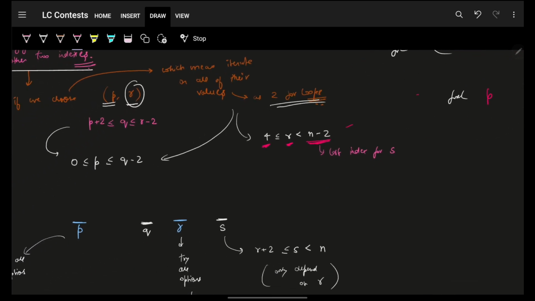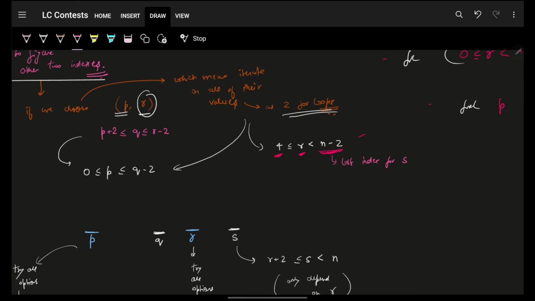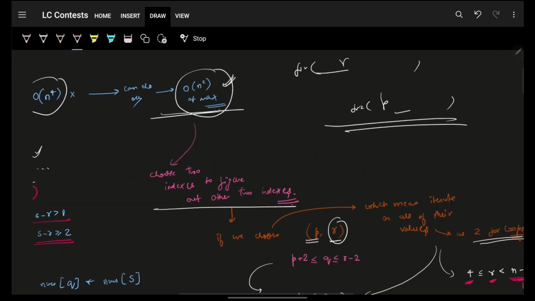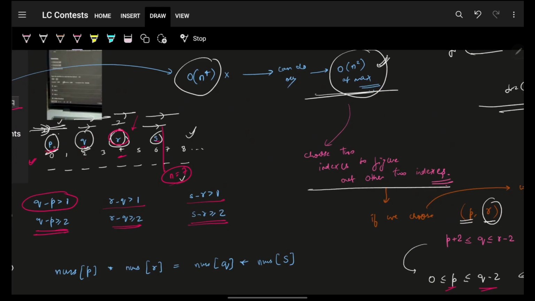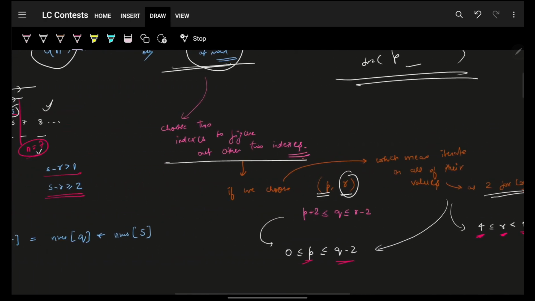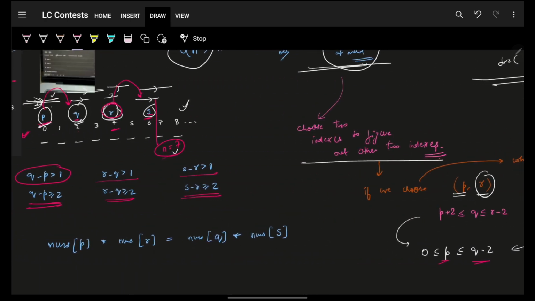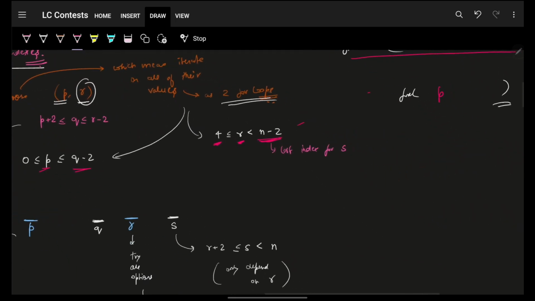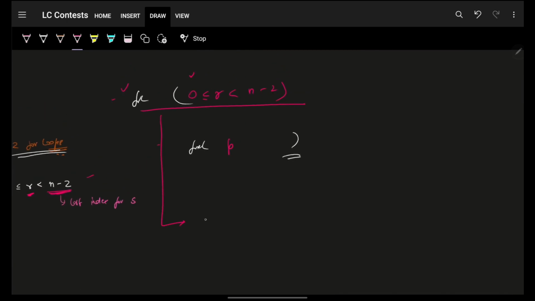Okay, if I figure out R, to figure out P, I realize that P is technically dependent upon Q, because obviously P can start off from 0, but then it is technically dependent upon Q. Now you might argue the same thing, that Aryan, R also is dependent upon S. I will say this is the parent, so I can freely move R, and then rather than R depending upon S, I will make S depend upon R. So here I have R, and I can put inside this one more for loop for S. Now, rather than R depending upon S, ultimately S depends upon R. Same thing, right? Okay, this is sorted.